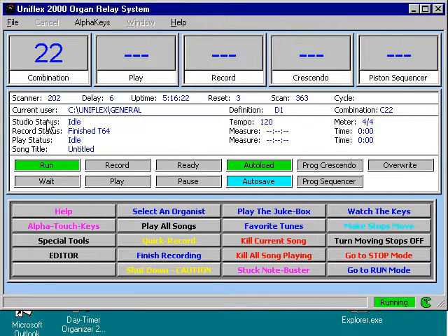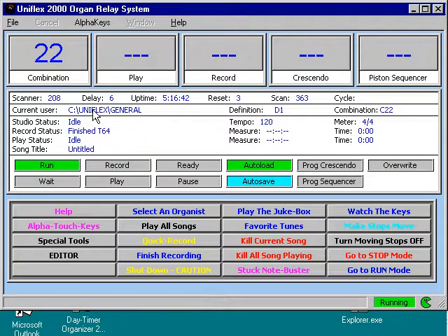The next line down is information about where the files are and what the files that are loaded are. You'll find that everything in the relay system is in a directory called Uniflex on the C hard drive.